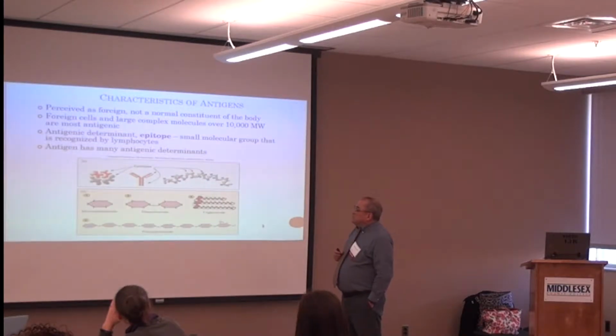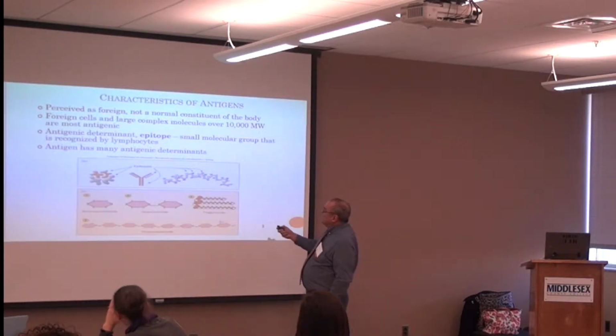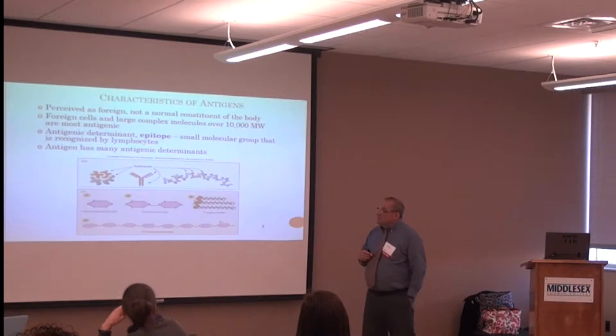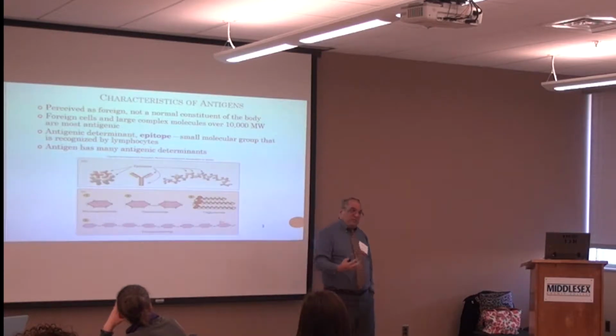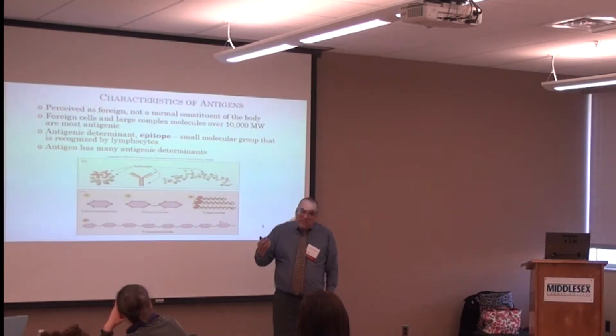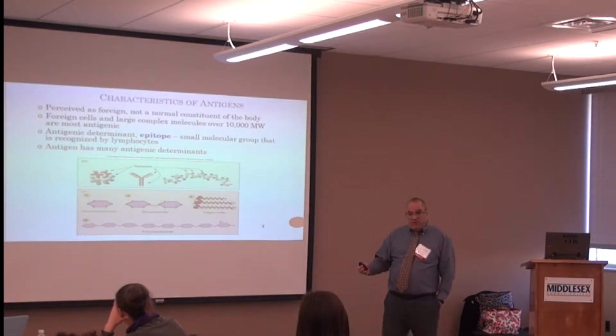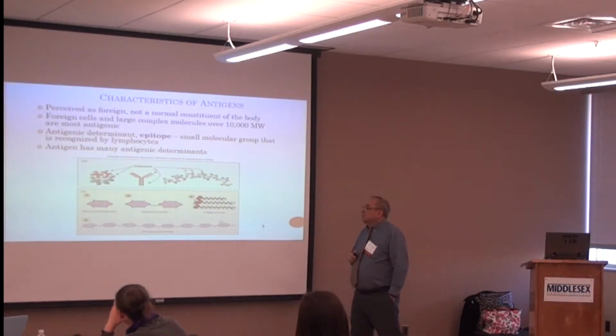Okay? Some very large antigens will have several epitopes or antigenic determinants. They are a small molecular group that is recognized by lymphocytes, those white blood cells that we learned about last week. Here you see an example, a very large molecule with a lot of epitopes. I'm sure you can see each one of them. Okay? Once you have a large antigen like this, and it has many antigenic determinants, your immune system will recognize this and will mount an immune response. One of the key molecules that you make through an immune response is a molecule called the antibody molecule, seen here. So let's meet the antibody molecule.